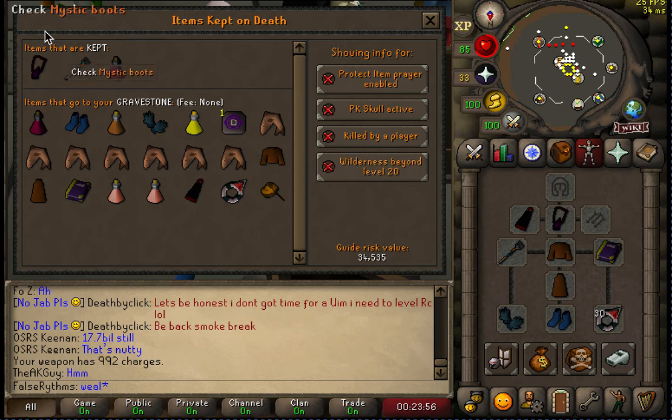If you ever have the 3 items, you always want to come check here and make sure that you are protecting what you want to protect and losing what you want to lose, and the risk value is up to par with what you want to lose, or risk rather.